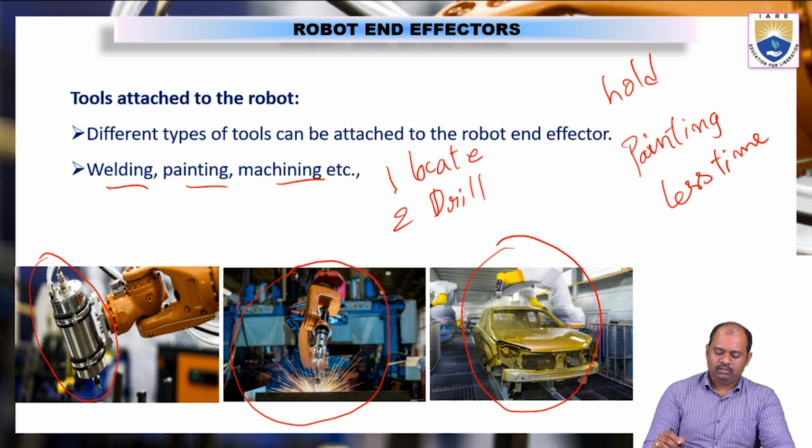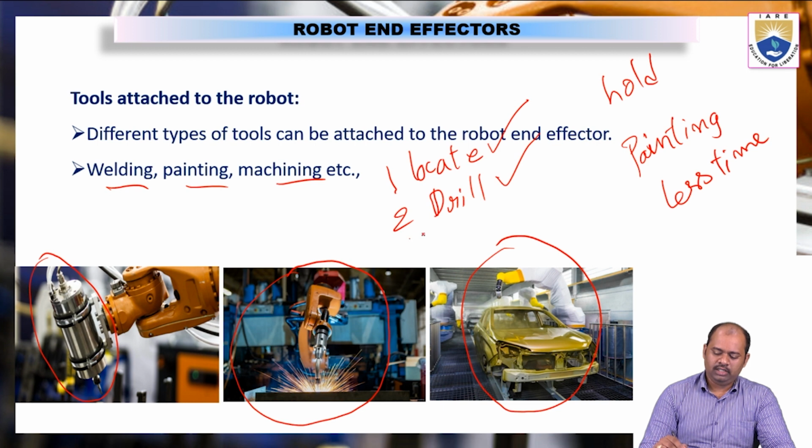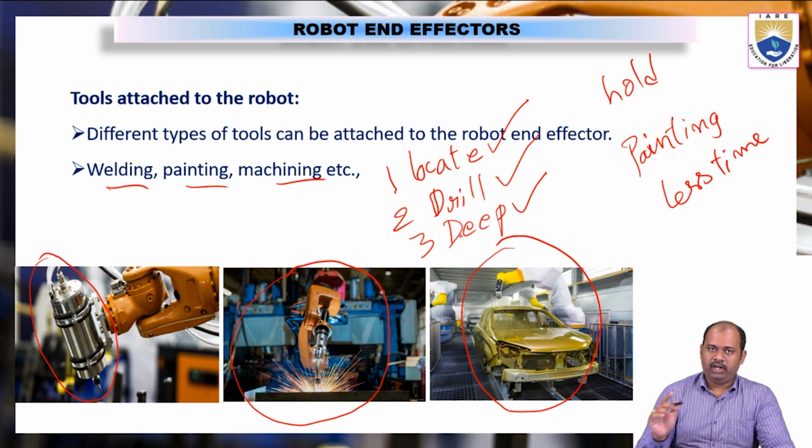So there are two things. First of all, it has to locate the plate, and then it has to drill a hole. Depending on the drill bit size, the hole size will vary. The third thing is how deep it has to drill. The plate thickness also plays a very important role. If the plate is very thick, the robot will automatically scan the thickness of the plate by using a position sensor, and it will cut as deep as required.